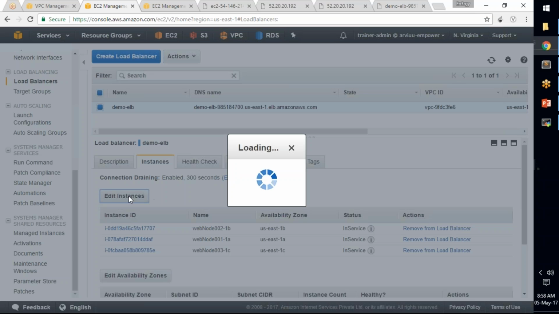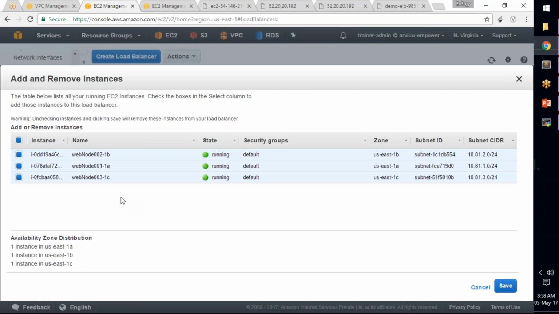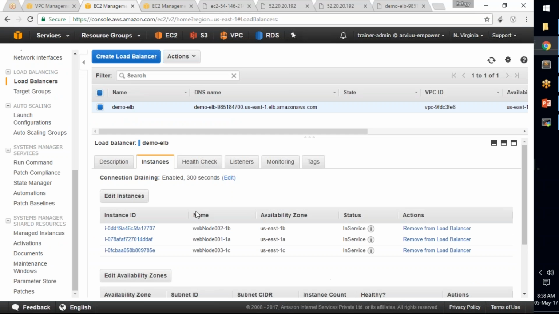If you want to edit, for example, if you want to add additional instances here, you will go ahead and do it in this page. If you want to remove also, you do it from this page. But if you have an auto-scaling group, we will do that automatically. Probably in the next class or after that, I will show you how to do auto-scaling and register it in a load balancer. For now, let us focus only on the manual way of doing things. Auto registration and re-registration will be happening through auto scaling, and we will do that in another demo.